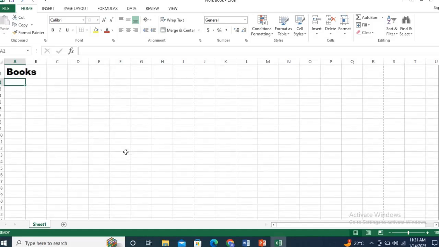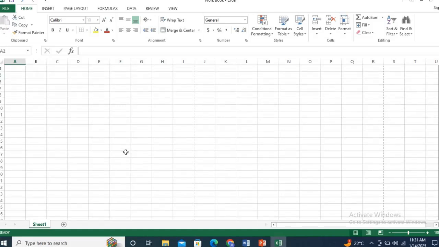Like I told you before, please ensure that you identify the location for which you are saving your work too. Now let's go back to the workbook. This is our workbook. As you can see, the name of the document is workbook.